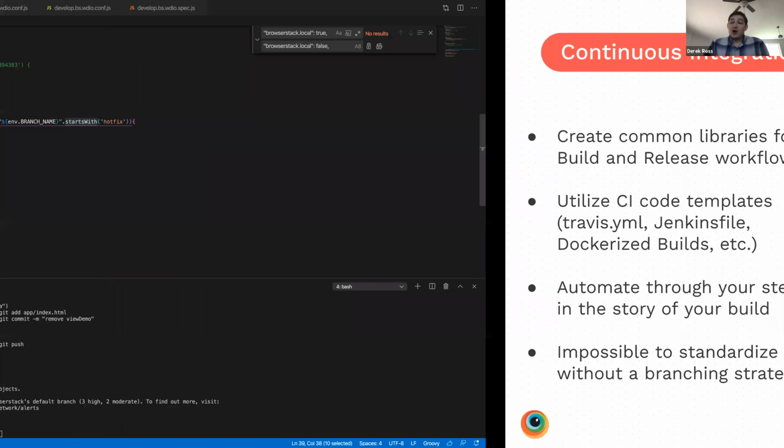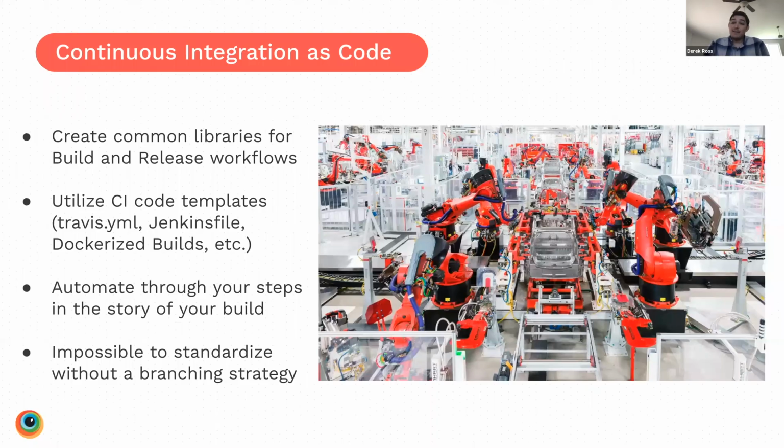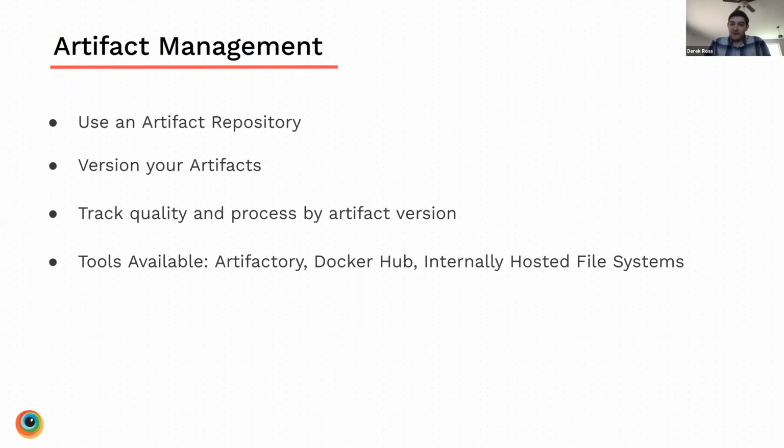Artifact management. So artifact management is going to fit into that branching strategy. So what do we deliver? If we go to General Motors or we go to Ford, what is their artifact that they're delivering? They're delivering a car to our driveway, a truck to our driveway. If we go to the kitchen store, or we go to Walmart, or we go to the grocery store and we buy a pot, that's the artifact that that company is delivering to our home. And our home is what production is.